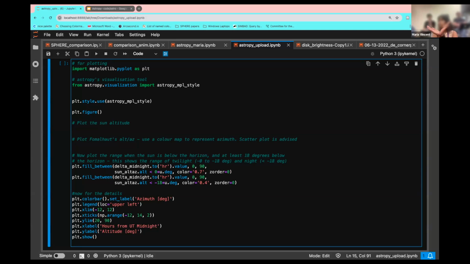You're plotting the altitude against the time because you need to see where the sun is going from at least twilight to sunrise, because that's when you can possibly observe. So now that you know that, how would you plot the sun's altitude?